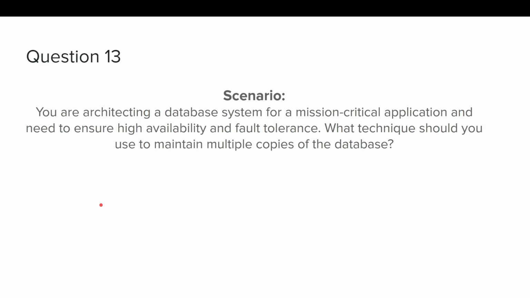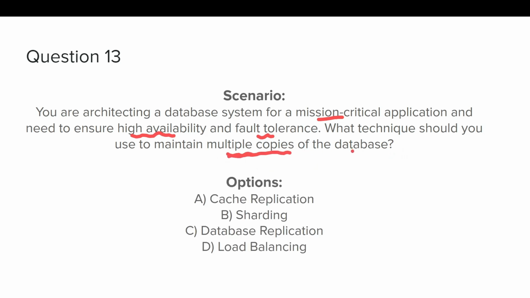So the next question is, you are architecting a database system for a mission critical application that needs to ensure high availability and fault tolerance. What technique should you use to maintain multiple copies of the database? This is a new concept. Multiple copies of the database is the main keyword over there. These are the options. What is the right answer?